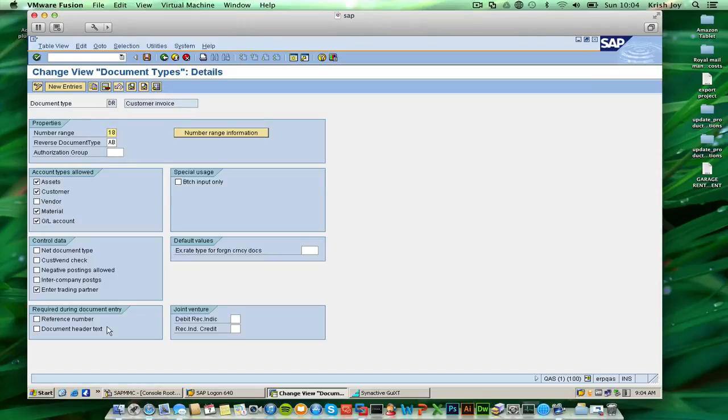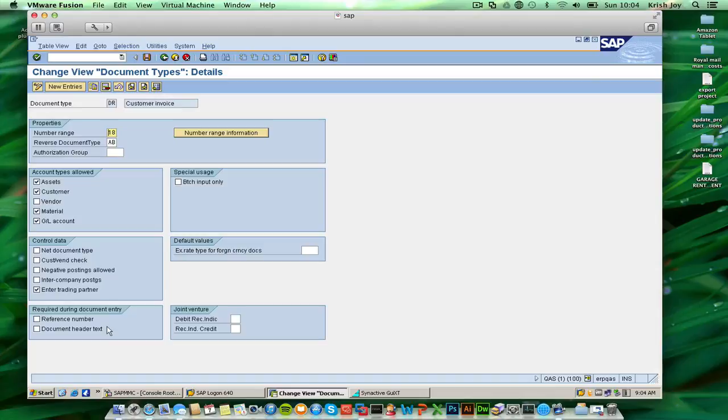First is field status variant, the one which we have just copied, G099. That we assign to master data, but it controls the transactional data. Though we assign it to the GL master data, it controls the transactional data, right?